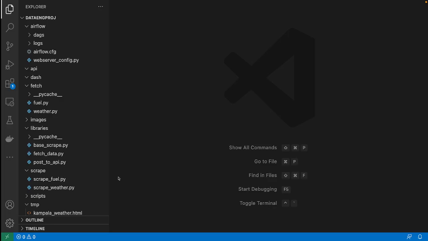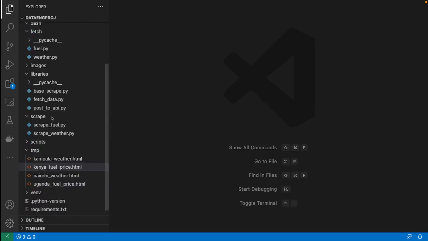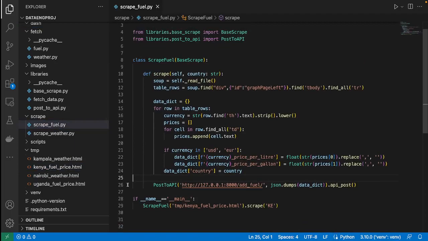Today we are going to work on the API. Previously on Friday, in the video about scraping HTML data, I showed you how we wrote scrape fuel, and we were able to fetch the data from the temporary folder, scrape it, and see the data when we try to post to API.